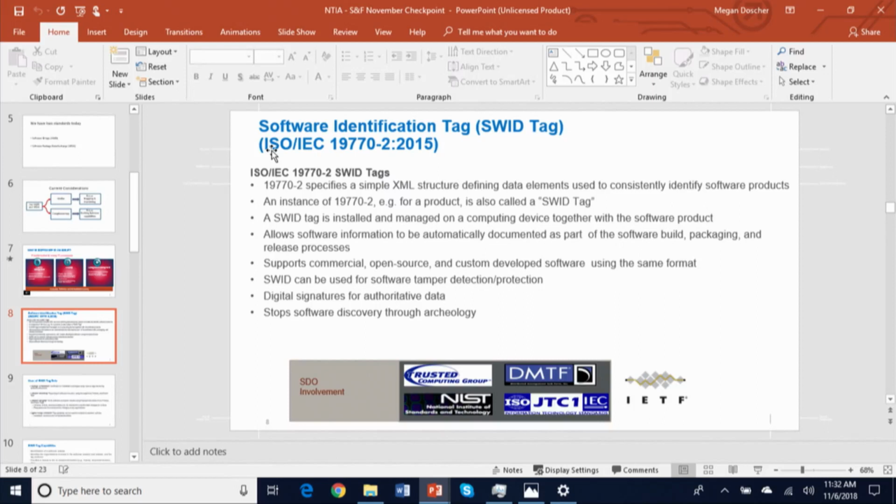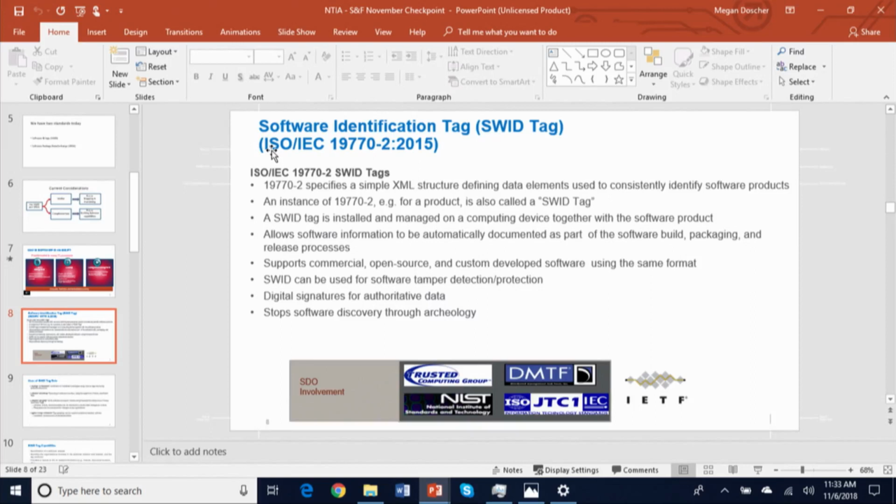It's normally put on the computing device on the endpoint itself, although it's not a hard requirement. There are a lot of asset management aspects that need to have it local on the device. It does support both commercial and open source, although it doesn't support open source to the level that SPDX does today, and that's one of the things we're investigating, where the win-win is for both.